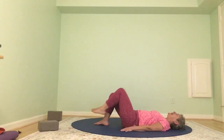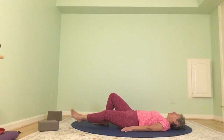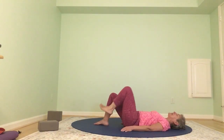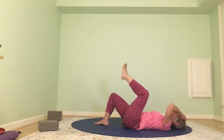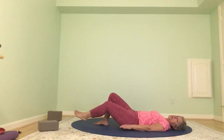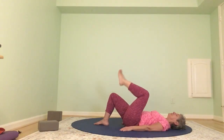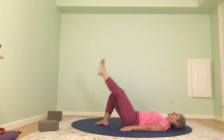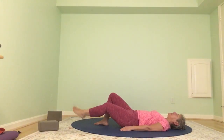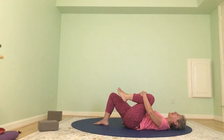All right, knee in and hold. We're going to reverse. Flex out, point up. Knee in, we're still on the right. Reverse water wheel. And the next time your right knee is in, hold it in. Hold on to your shin or your hamstring. Plant that left foot. Feel all four corners of the left foot.